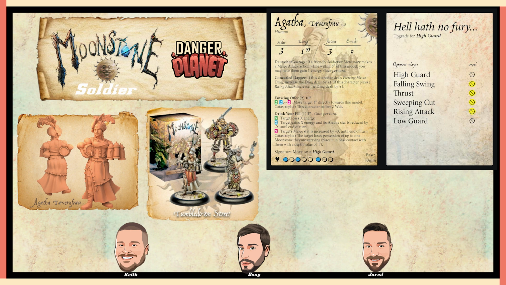But the real thing is the Drink Your Fill. Whatever you flip is probably going to be good, because with the 2-inch range, you're going to be next to something or in combat with something anyway. So the target loses X energy can be extremely devastating to models. Just obviously, thinking Doug the Flatulent right off the bat. You take away 3 energy from him. He's going to be super gimped. Those high energy models that are really, really good in melee against the Commonwealth that we do have to worry about when we actually have to worry about melee.